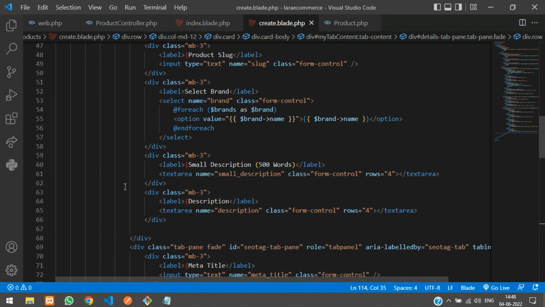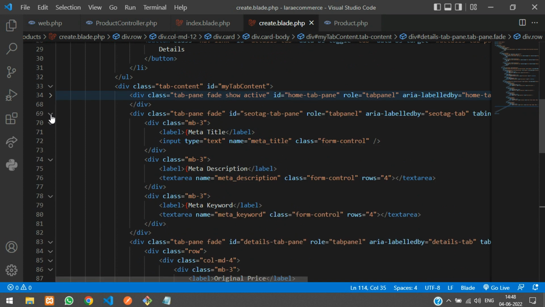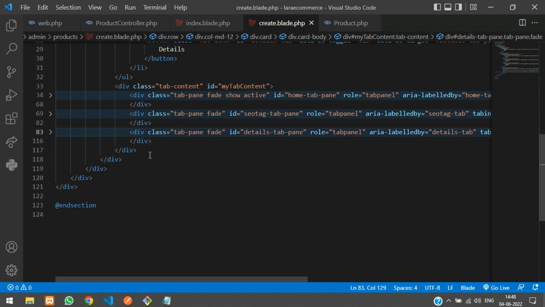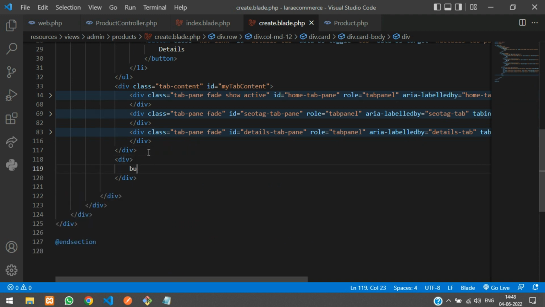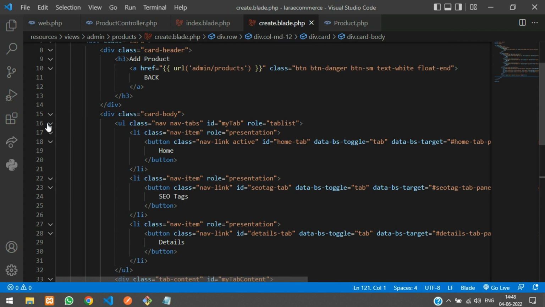So the final button is going to be outside of your tab. Let me close this tab of details, and here create one button where we'll say submit or save product. Let's create the class and design this button as primary, and this button type is going to be submit. Once you submit, you have to go to the form. So where is the form? We have not yet built it.